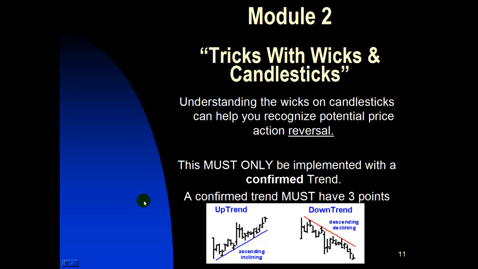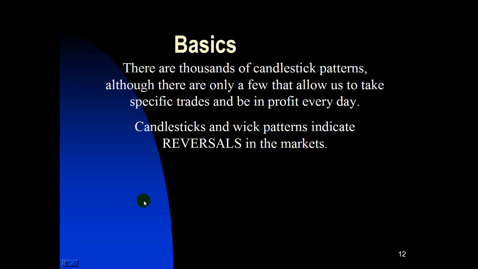If you're not certain how to do that, go back and review trend trading or drawing trend lines, okay? There are thousands of candlestick patterns, although there are only a few that allow us to take specific trades and be in profit every day. Candlesticks and wick patterns indicate reversals in the markets. This is what we're looking for, reversals in the markets.